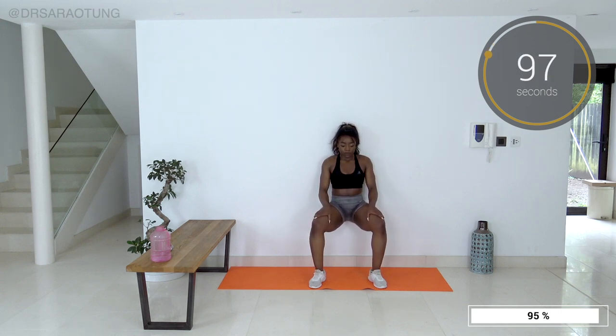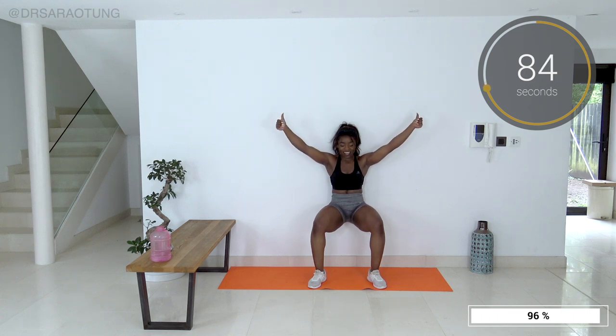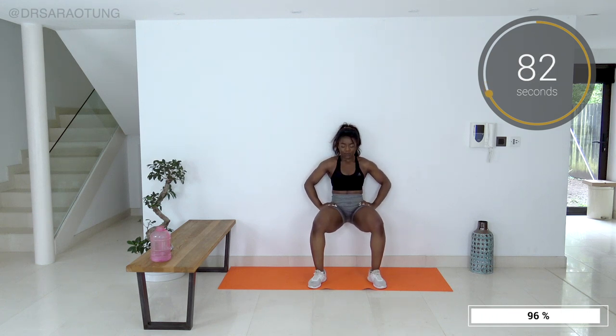Breathing through. Now, what I love to do to get through movements like this when we've got a static hold is that I just breathe. I take a deep breath in through the nose and out through the nose. Now, I know when you're sweaty and tired, that can feel really difficult, but the truth is you can do whatever you put your mind to. And when it comes to things like this, that is what it's about.